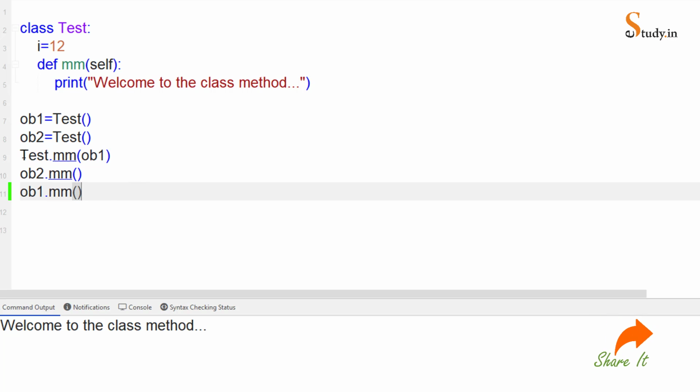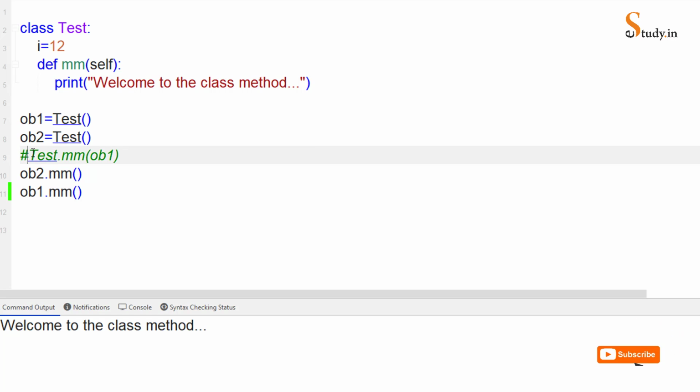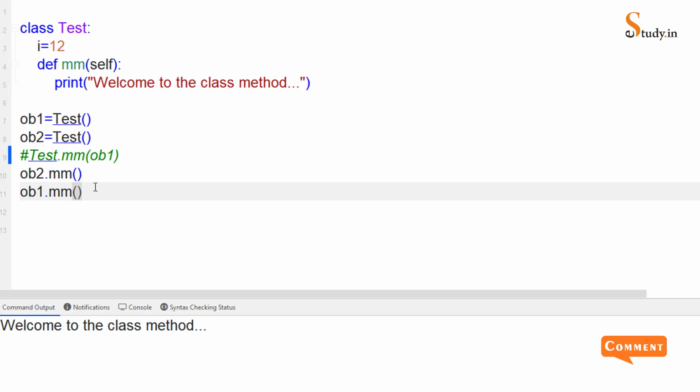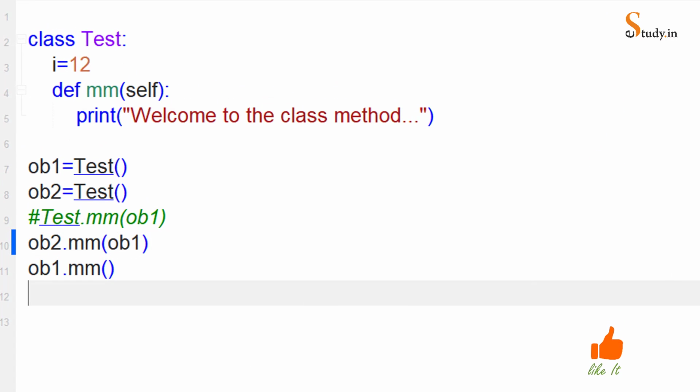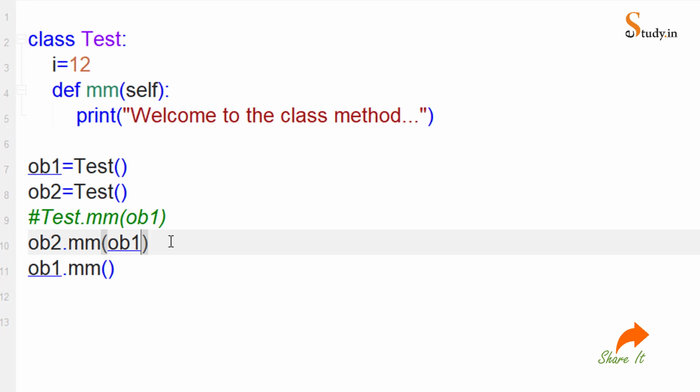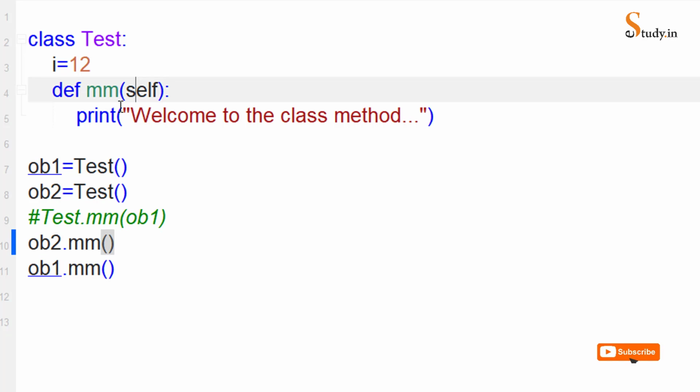So we normally do not call it like this. This was just to explain it to you. So what basically we do is we make a call like this only, right? So this is as good as this only, where it is understood that we don't need to write ob1 here, right? We don't need to write it here because that would be redundant. Okay, so we don't need to write it here. It is understood because we are making a call with the method. So that is understood that the object being referred to is the object with which it is invoking the method. So that is the meaning of self.